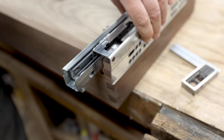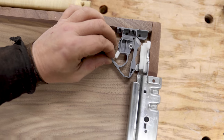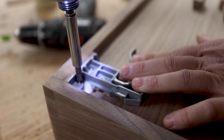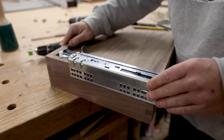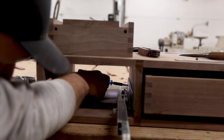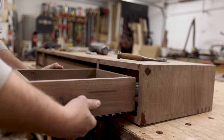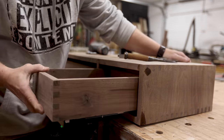So when installing these, you're not actually screwing them to the drawer. There is a front clip that the slide locks into, and along with the hook in the hole, that's the only thing that's holding the drawer in place. Then the slide is mounted to the inside with 5/8-inch hardware screws, and the drawer can then be clipped in. It's an interesting way of mounting slides, and I still don't know how I feel about them. I may or I may not like them.